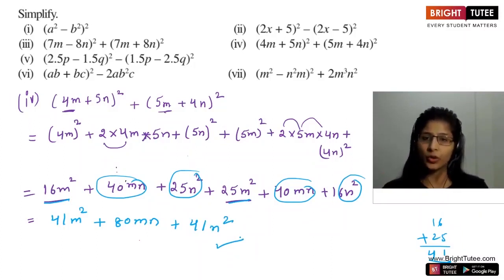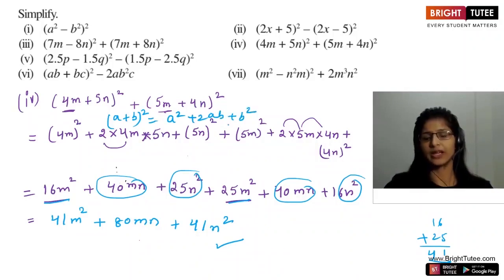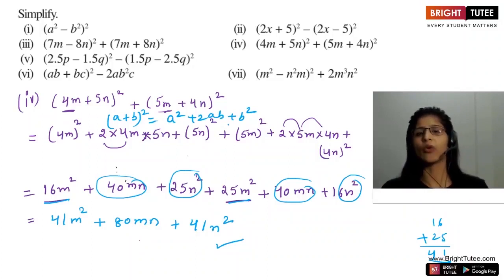Is that clear? In both of them we have to use the identity a plus b whole square. So whenever you start using the identity, just write before that a plus b whole square is a square plus 2ab plus b square. It is for getting full marks in the question, so that because of silly mistakes your marks are not cut. So always try to write the identity whenever you start doing any question, right? First identify which identity is to be used and then apply the identity. Right? Okay. Now out of these questions we have done the fourth.